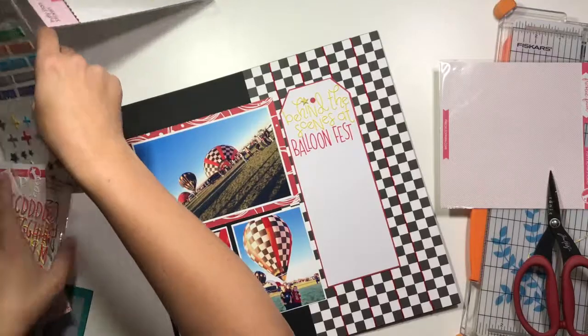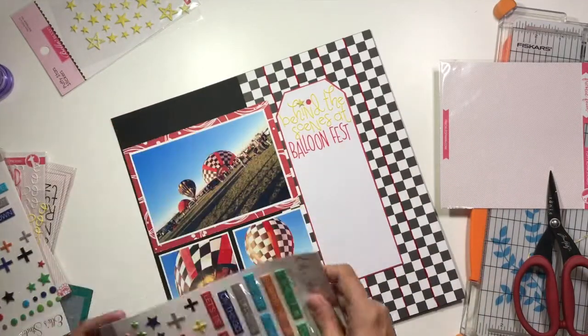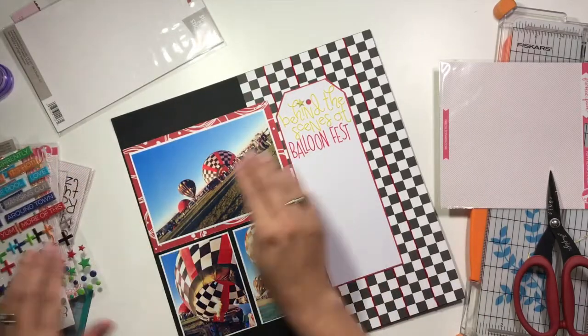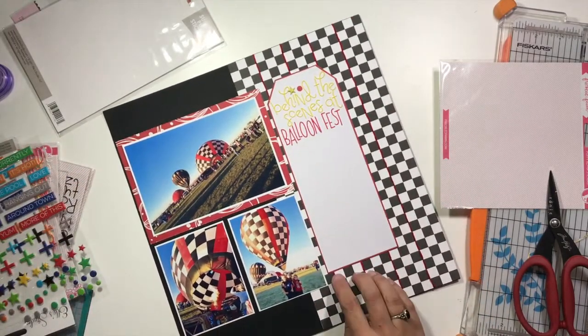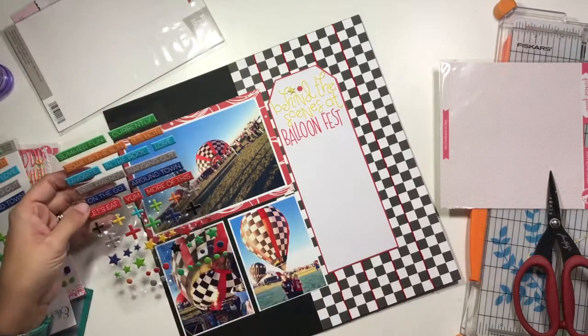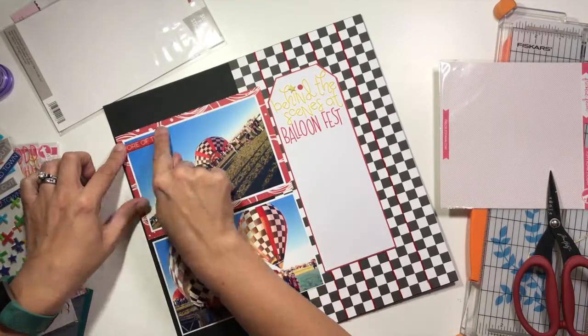Even when I'm working on a layout with multiple photos, it's really important to me that I tell that story. Otherwise, this is just a layout with some pretty balloon pictures. But in my journaling, I can express how much of a thing this was to my kids and my family and being able to learn how all of this works while we were there.